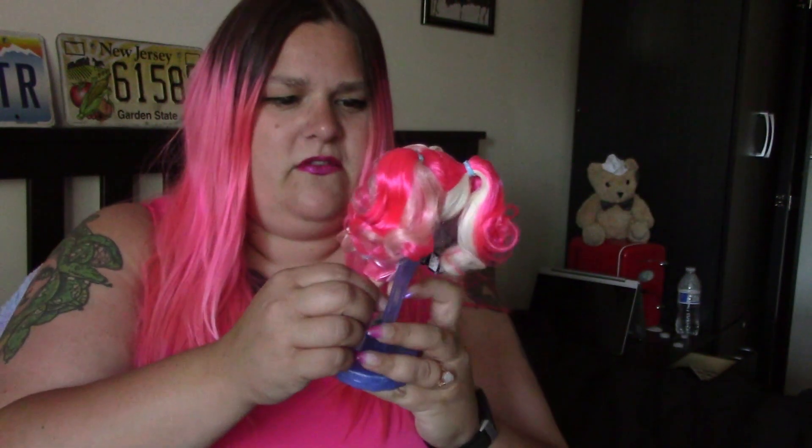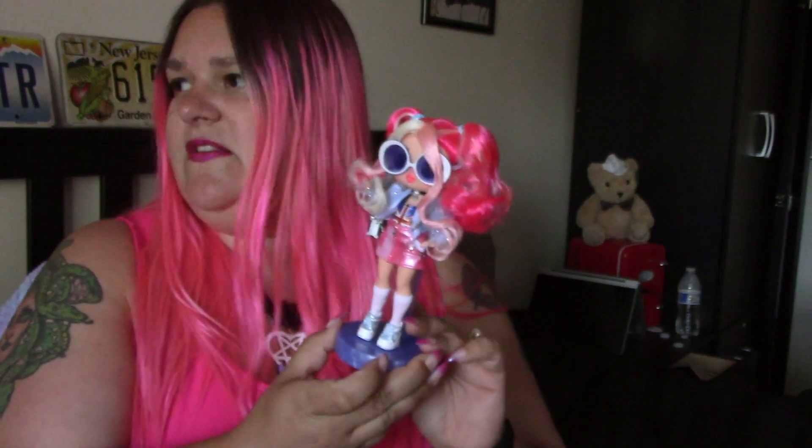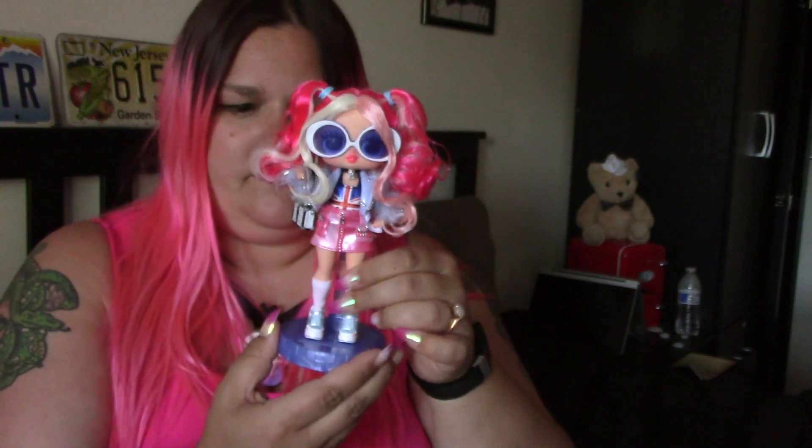I didn't notice that I think they've got the same click knees that the OMGs do, but I haven't tried. She's just really cute and I think she's a good fit for the rest of my collection. I saw some of the leaks of the wave four — I guess it's technically wave four because wave three and a half is like the costume party wonderland, and those are fine. But I've got my fill of wonderlands with the Wonderlandians from Ever After High, so I'm probably going to skip on those. There is what appears to be a metal-based doll in the new series — so Jenny, my beloved, you might be coming home.